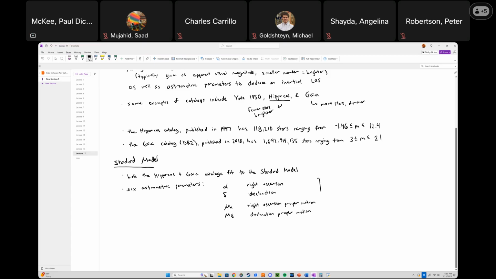So these bits are angles. These bits are angular velocity, not in degrees per second, but in milli-arc seconds per year, generally. So very, very small amount of motion of these stars. And then there is this weird variation on theta, I don't even remember what the original symbol is. But this is your parallax angle.